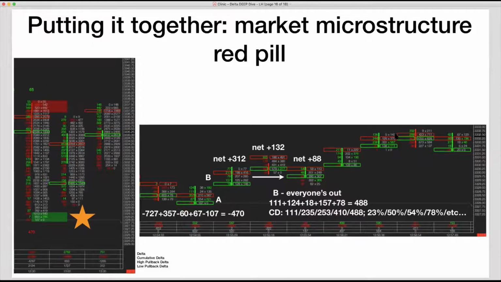How can we now put all of this understanding together? It's the concepts of the pullback delta, so the net buying or selling that's occurred since the extreme of the bar, and also delta at price, and the fact that all candles are wrong, and we may well need to aggregate up volume and delta across multiple bars. So this is quite a complex worked example, but it's how I start to generate trading ideas and indicators and bots for automation, which are purely based on the volume that's traded, because volume moves price. So let me talk you through what's going on here.